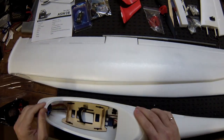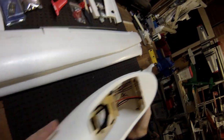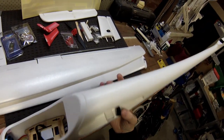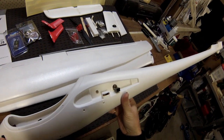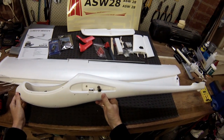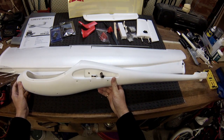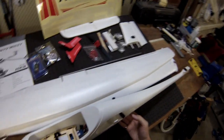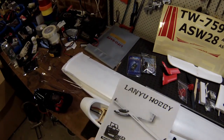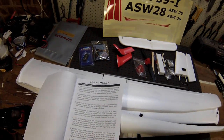Interesting — Volantex branded ESC, Lanu branded box. Feels like a decent-looking motor in there. A bit of velcro for the battery, and the wiring is running down the back. I'm wondering how easy it's going to be to get the wing on and off — whether that's going to be trouble getting in and out of the car. We'll see how that goes. Let's have a look at the manual and start the build.